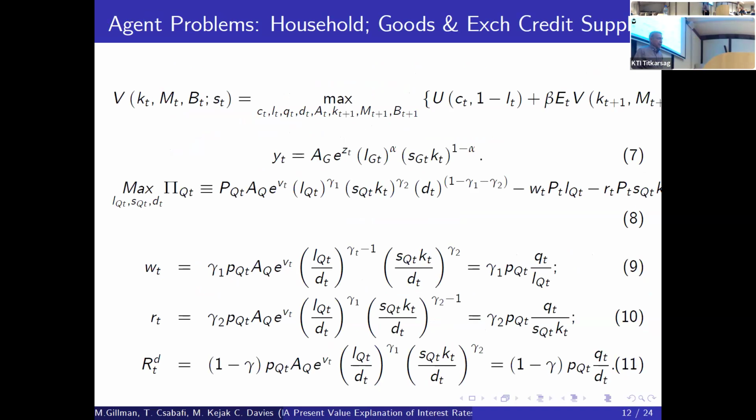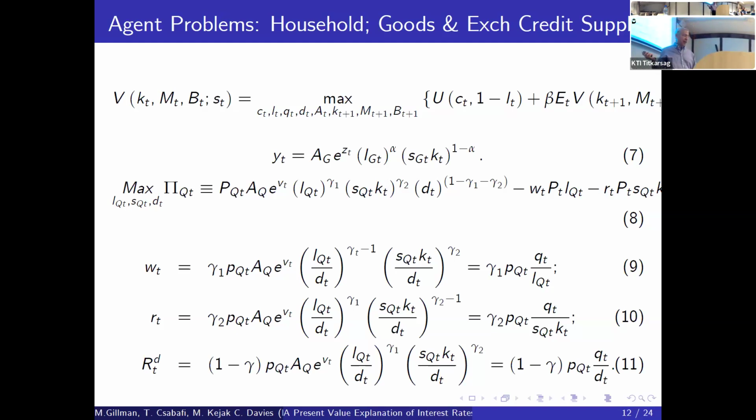So in the recursive statement of the model, you have as the state variables the capital stock, the money, the bonds, and then S as the state variable of the shocks. Here it does run off the page a little bit. So you maximize utility of goods and leisure, which is 1 minus your labor, plus the discounted value of the expected next period utility, which depends on K_{t+1}, M_{t+1}, and what's cut off is B_{t+1}. That's all that's cut off.